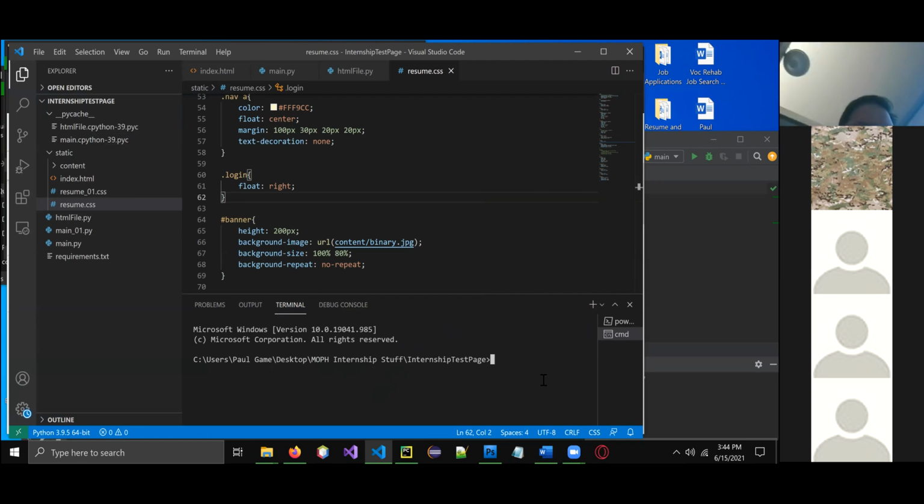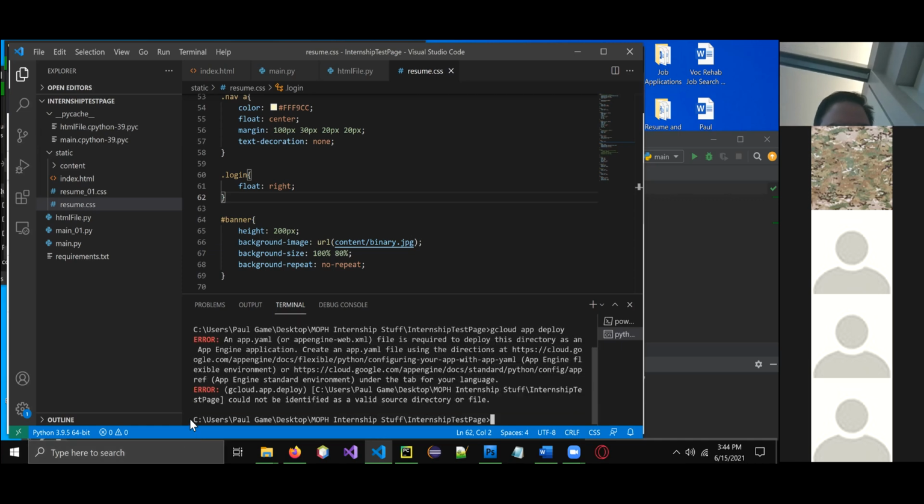Try gcloud app deploy. All one word. Oh, sorry, no, space in between each one. gcloud and then space app space deploy, and we'll see if that works. And if it doesn't, we'll get it to work. I was trying to see if it's deploying to your thing. Nope, of course not. Oh, duh. We haven't given you a YAML file yet.